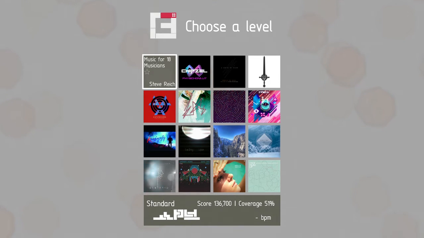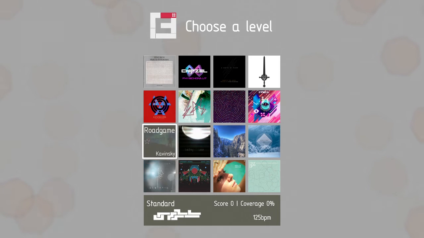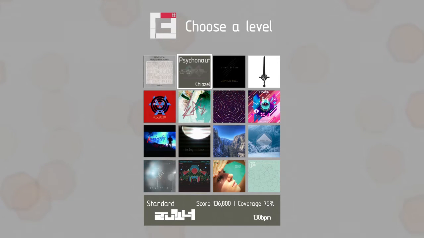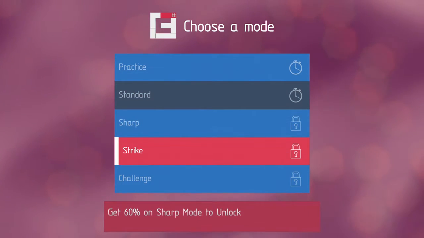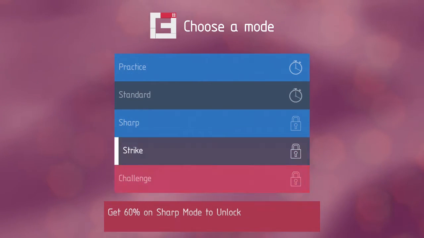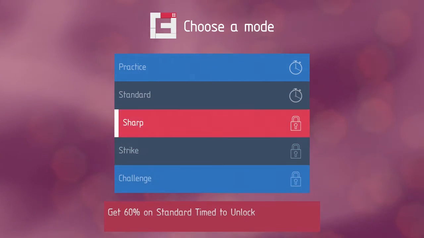I played like the first Chime way back. It's been years now on Steam. This one has kind of the original mode that I remember. And then there's also, let's see, it's Sharp, Strike, and then Challenge. I don't know too much about Strike and Challenge just yet. I've not been able to unlock those modes in any of the songs.